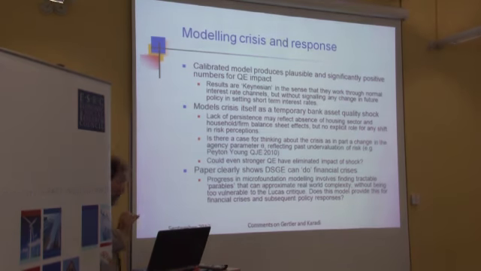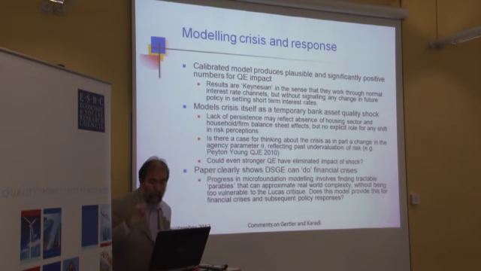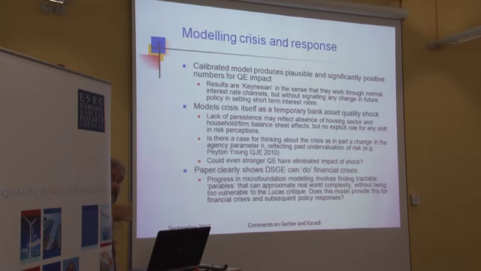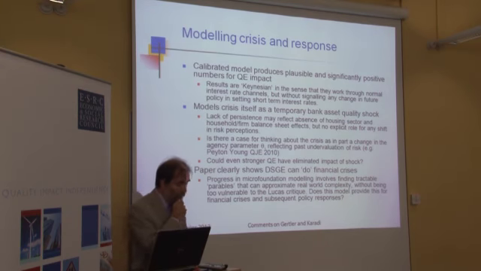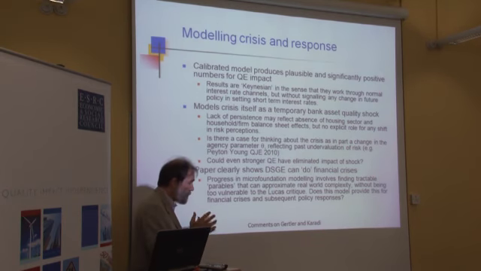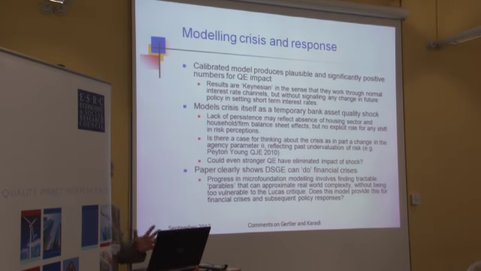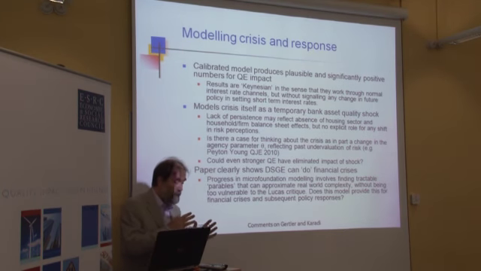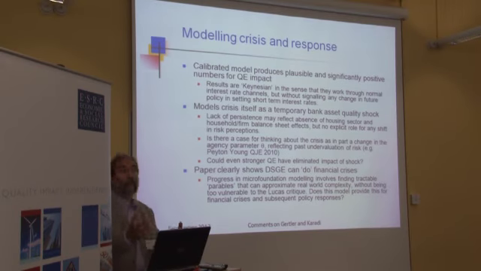In the way it's modelling the crisis, I just had one thought. The way it models the crisis is as a fall in the quality of bank capital, which is fine, but it's a pretty temporary sort of affair. I just wondered whether you thought of modelling the crisis as actually a persistent change in theta. My reason for thinking this is that a lot of people talk about the crisis now as a permanent change in attitude towards risk. And could it perhaps be that now agents believe that banks actually can rip them off much more than they thought they could before, and that you can maybe model the crisis in that way.